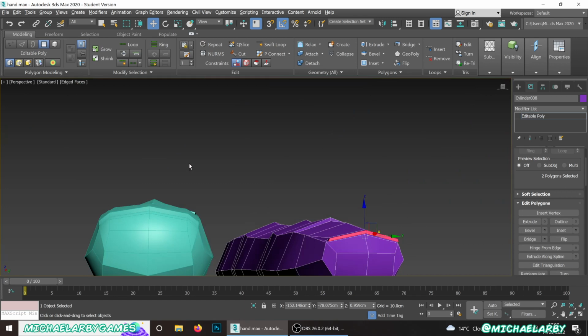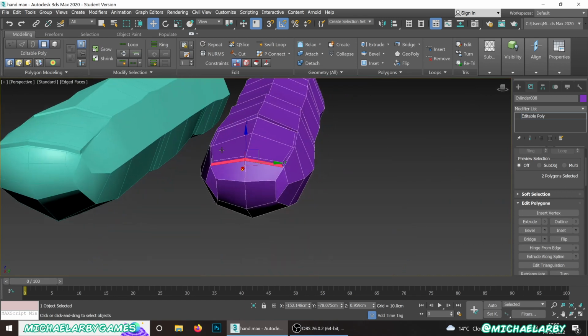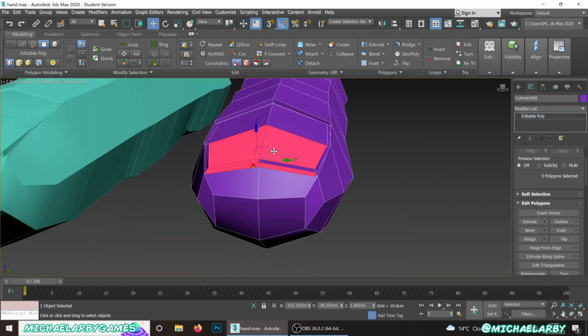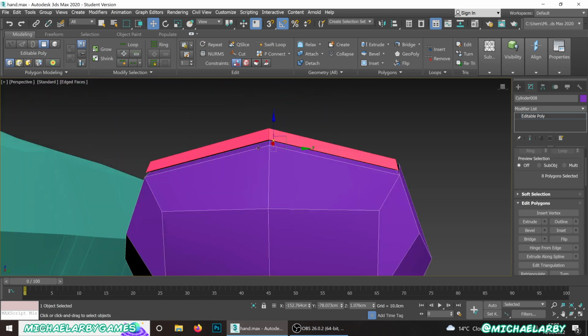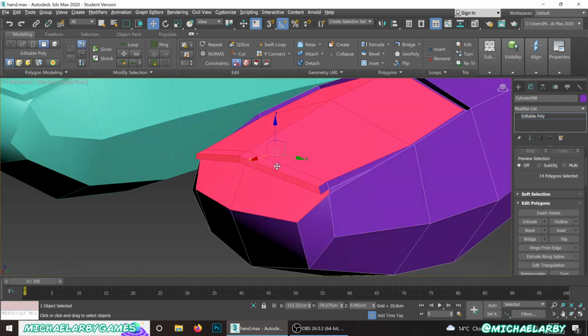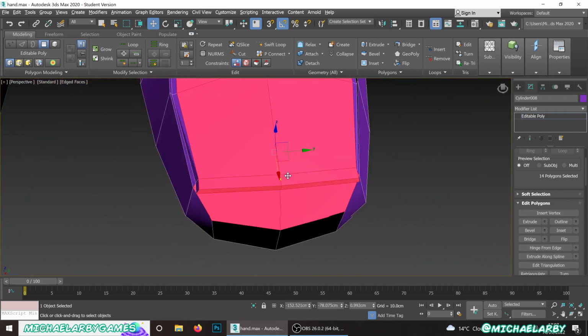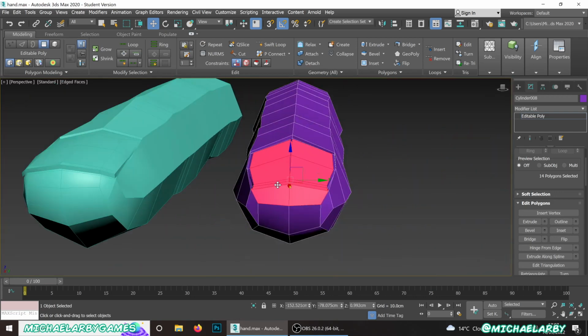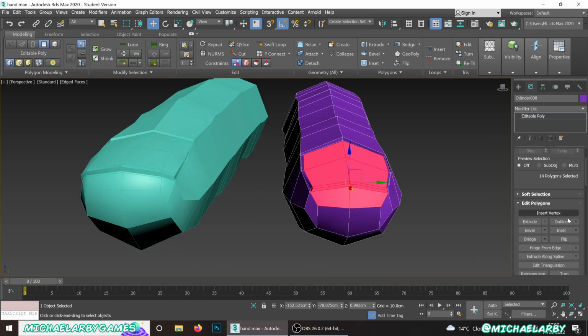Now we want to select a few more of these surfaces, and we'll have to try and hook in around underneath. Wee bit difficult to get in there. Try and angle your camera, and just select all of this front little portion of the fingernail. And all we're going to do with that is the inset key, or the inset command.